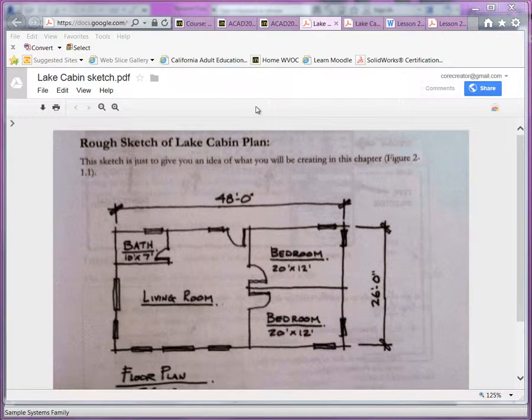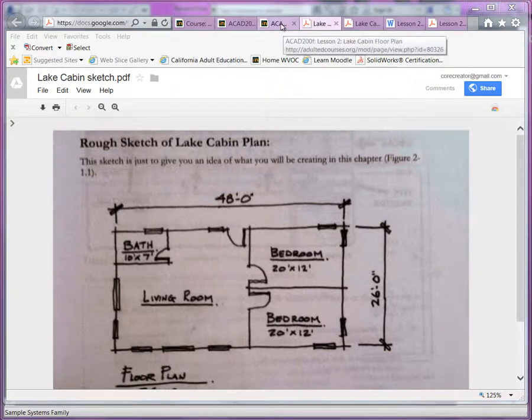Alright, so in this video we're going to take a look at developing a very preliminary floor plan. We're going to be using Revit and using this sketch as a reference to quickly lay out the floor plan with some very simple labels. And we'll be using different wall types, window types, and door types to quickly lay out this floor plan.